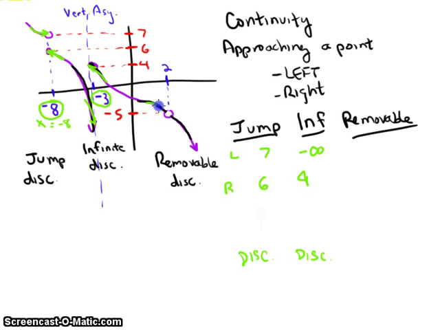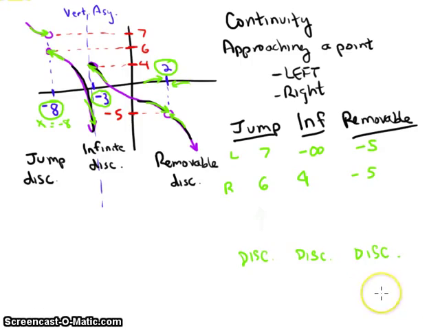As we approach from the left, my y value appears to be approaching negative 5. As x goes from the left, my y value is coming down to negative 5. As I approach from the right and go along the graph, I'm also approaching negative 5. Now what's going on here? We had a discontinuity in these 2 cases because these numbers were different. In this case, the number is exactly the same, but we still have a discontinuity.